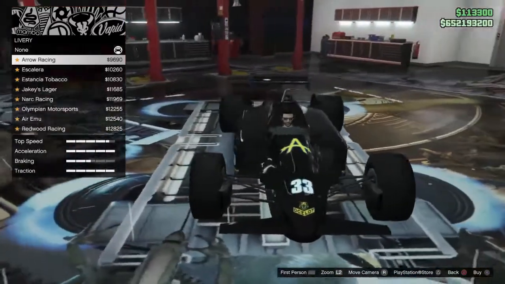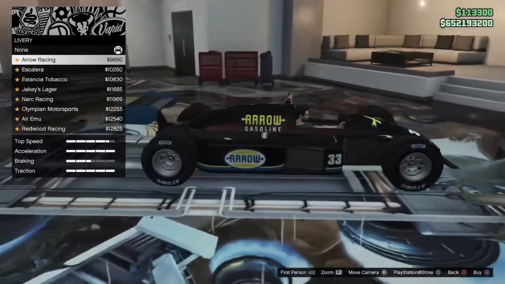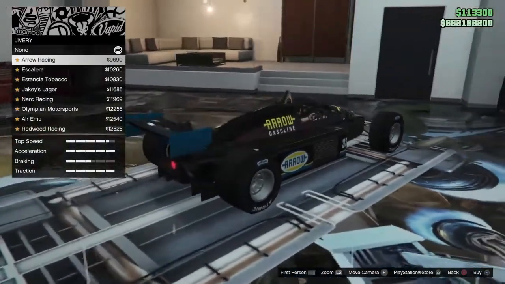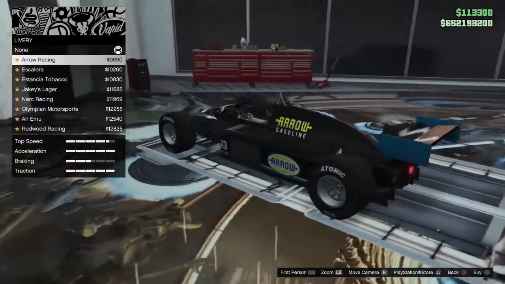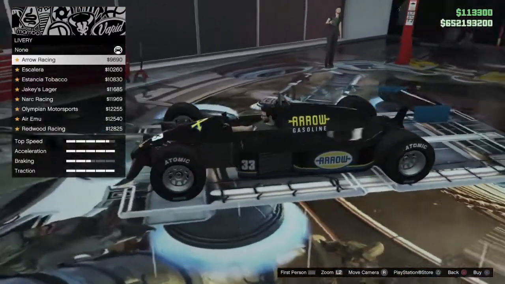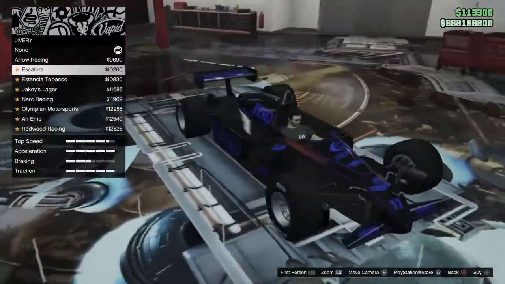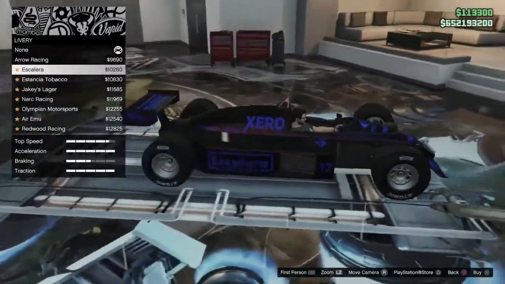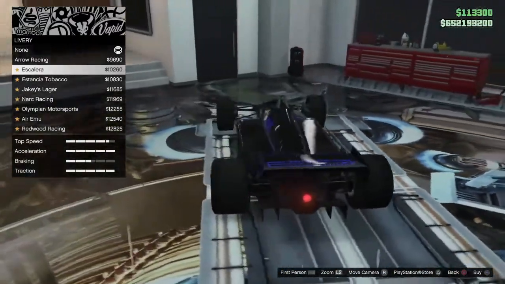Really, the main differences are the Progen PR4 has a windshield or windscreen option, and you can also have the option to tint that if you want to. The Ocelot R88 does not have that option. And then I believe this vehicle also has 2 less liveries than the Progen PR4. I believe this has 8 unique liveries. I believe the Progen PR4 had 10 unique liveries.